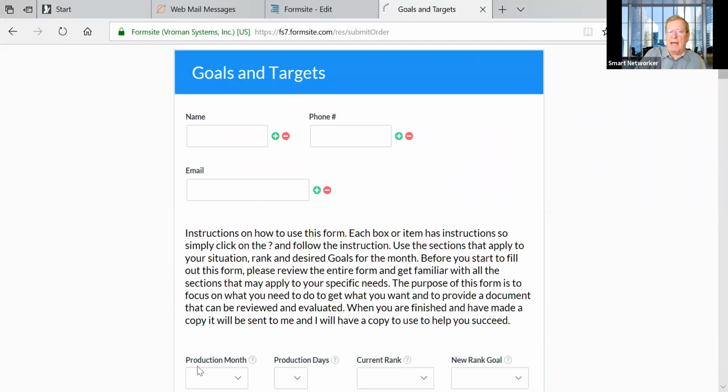All right, so let's go back and let's now fill out the form so that you can see how it works. Now, a lot of the information is pre-populated because I've been playing with this and having some fun, so it'll be easier. You may have to type in the information, obviously, the first couple of times, but I want you to see how it works and what you get as a result of it. So the first thing here is I'm going to put in my name, all right, and then I'm going to put in my phone number, and then I'm going to put in my email address.